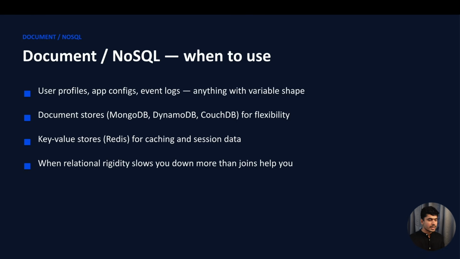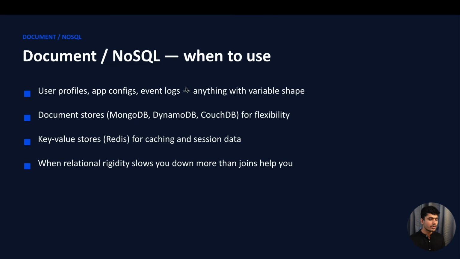And NoSQL database. A lot of times you might not want to go with a relational database because it is schema enforced. Relationships are quite tied to each other. You can't modify things quite easily. If you want to change the data type from, let's say, varchar to text, you will have to make a lot of changes for that. That is when NoSQL or document databases come in.